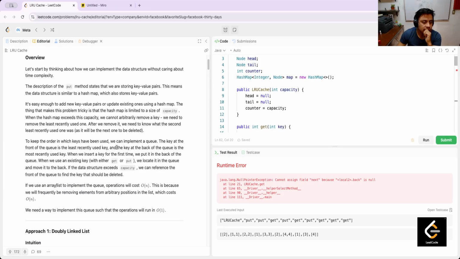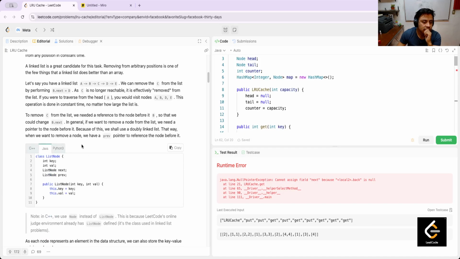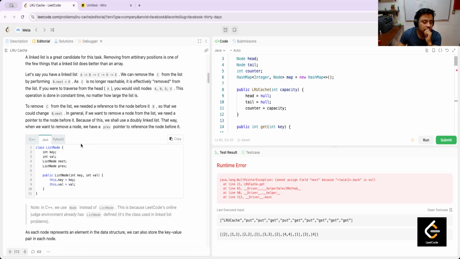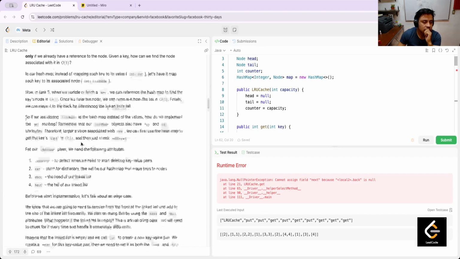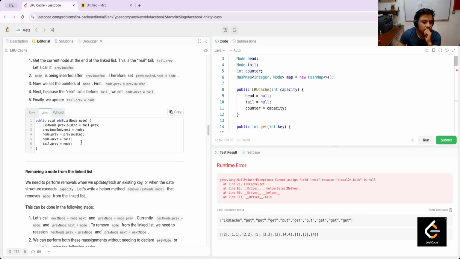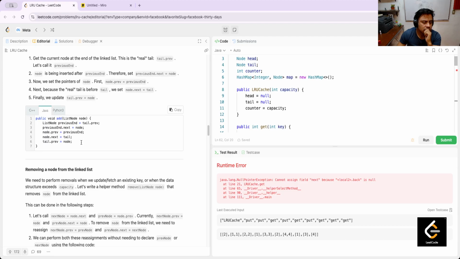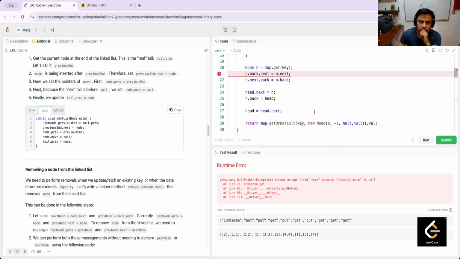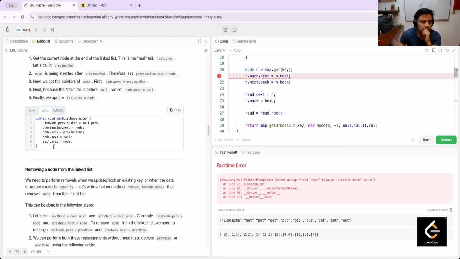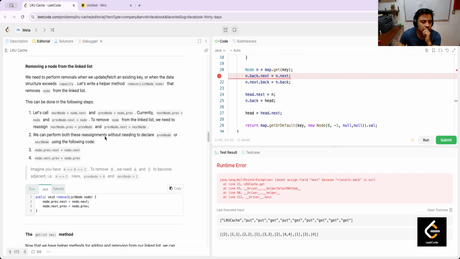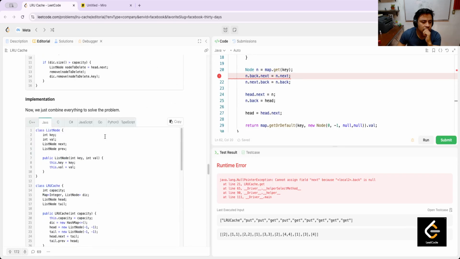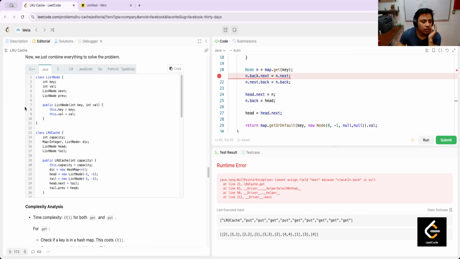This is with the linked list. The code. Oh, okay. I had the same idea. Use the reference here.